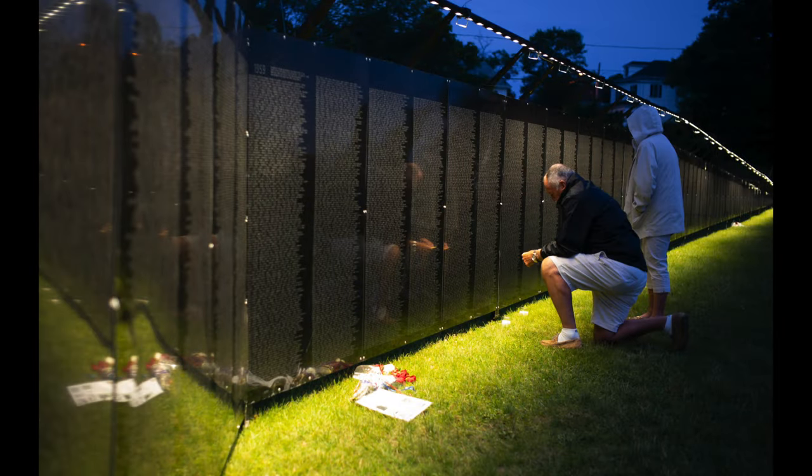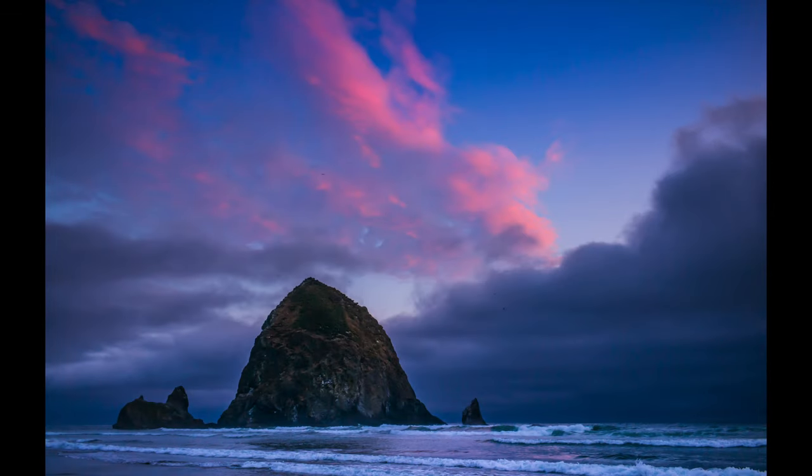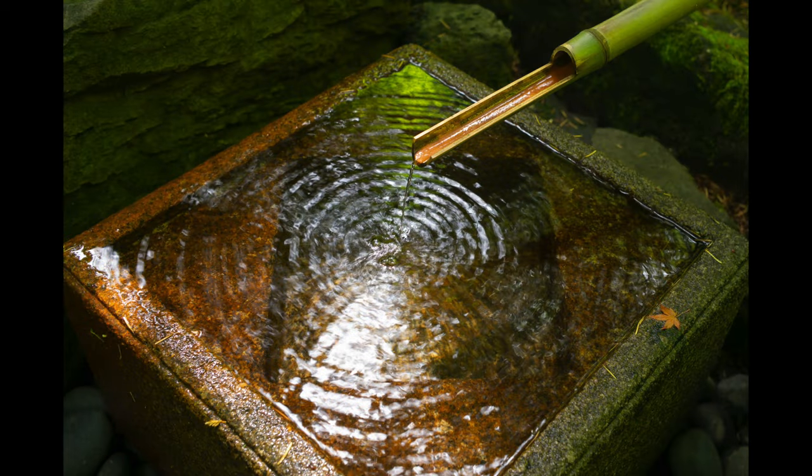This shot here is also on the job. I was shooting the Vietnam moving wall, and I got this guy reminiscing, and it was really a touching moment. Then I stood in the cold Pacific Ocean and waited for sunset at Haystack Rock on Cannon Beach in Oregon. Then also in Oregon, I got the Japanese garden here, and this little pool of water with the bamboo spout, kind of cool.